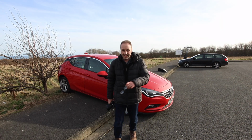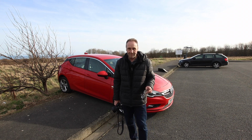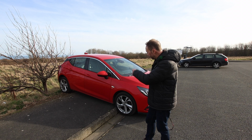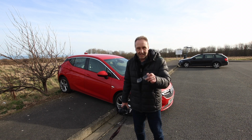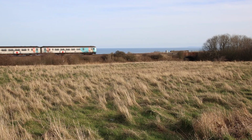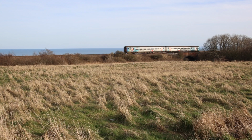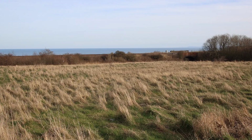A moment ago this car was parked at the other side of the car park, and all by itself it's decided to go wedge itself in front of that tree. So I'm going to avoid any other cars in this car park, stand on the path, and there's a couple of northern units going past, and I fancy getting a shot of those if I can get the sea in the background. And there's a nice little bridge, so I'll see if I can include that with the shot somehow.